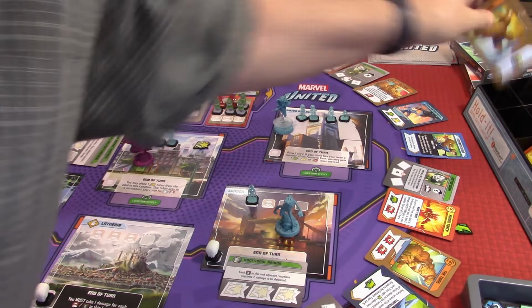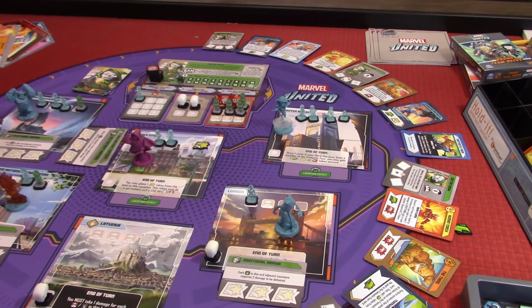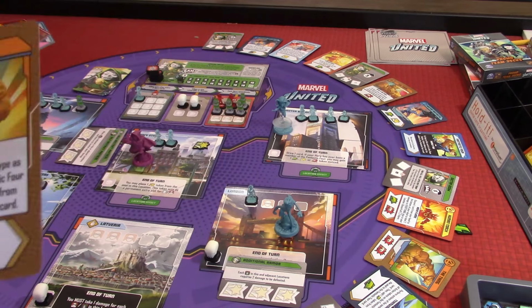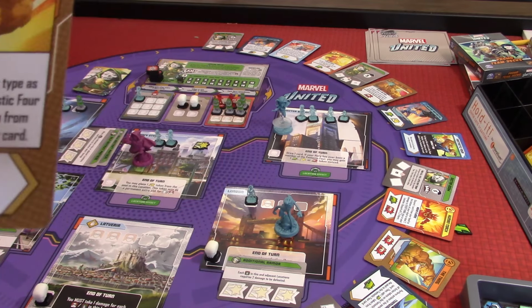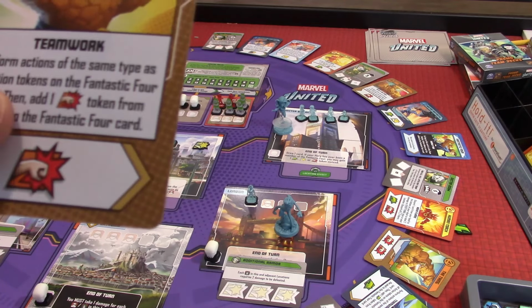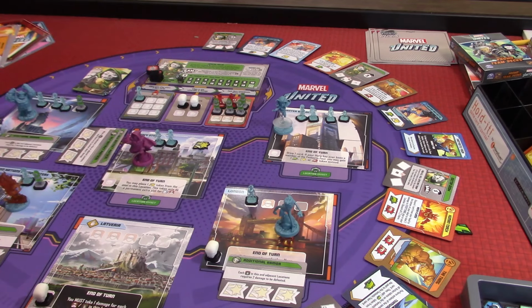It's going to be the Thing, so let's draw his new card. It is this one. Let's see. It's clobbering time. He's got his teamwork card. Just start getting these teamwork cards out there, man. They're useful because that's going to help him a lot. He can do a lot of stuff there. We're going to play his teamwork card. Remember, I still have the Fantastic Four teamwork card. Perform actions of the same type as all actions on the Fantastic Four card, then add 1 token to the thing. Okay, so let's do that.